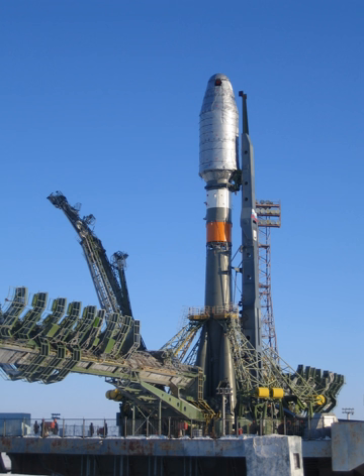The NPO Lavochkin-manufactured Fregat is the most commonly used upper stage. Soyuz 2 rockets were first launched from Site 31 at the Baikonur Cosmodrome and Site 43 at the Plesetsk Cosmodrome, launch facilities shared with earlier R-7 derived rockets including the Soyuz-U and Molniya. Commercial Soyuz 2 flights are contracted by Starsem, and have launched from Site 31 at Baikonur and the Ensemble de Lancement Soyuz, which has been built at the Guiana Space Center on the northern coast of South America.